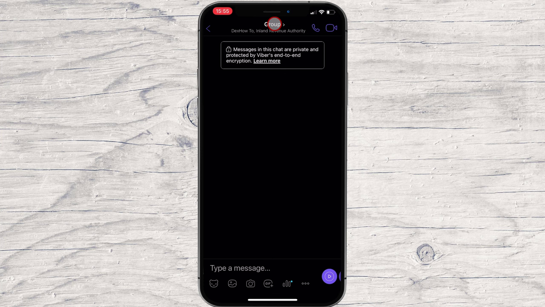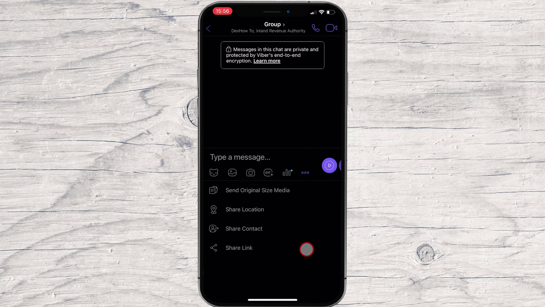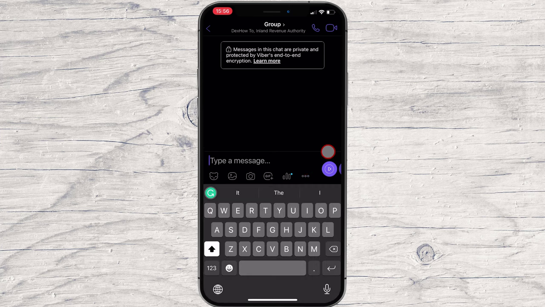On the top, we have the Call Audio and Video button. On the group, we almost have the same options as the usual chat. You can send a message, send a picture, a GIF file. If you send a message, you have the possibility to tap it and go to Info. There you will see who has seen the message.